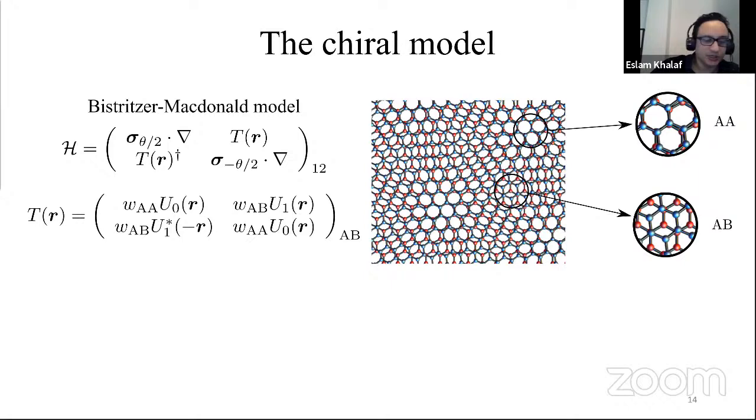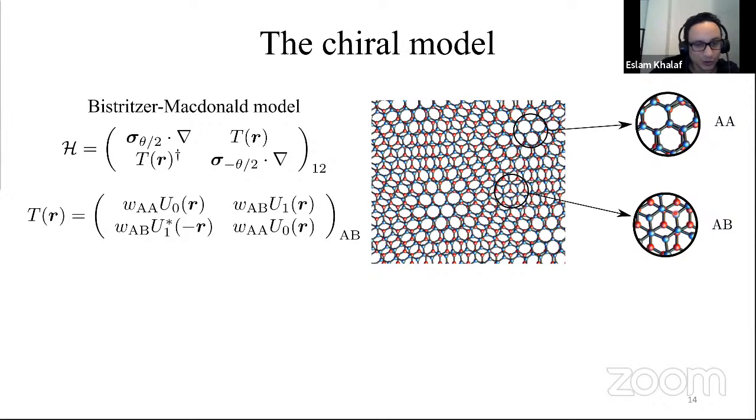We simply take the Dirac Hamiltonian for one Graphene layer, the Dirac Hamiltonian for the other Graphene layer, and then couple them through some tunneling. And this tunneling has some structure in real space that describes this Moiré pattern, but it also has some structure in the sublattice basis, the AB sublattice. And you can see this from the fact that in some places the Moiré pattern looks like it has AA stacking, so the A sublattice of one layer sits on top of the A sublattice of the other. In some other places it has AB stacking. The A sublattice of one sits on top of the B sublattice of the other.